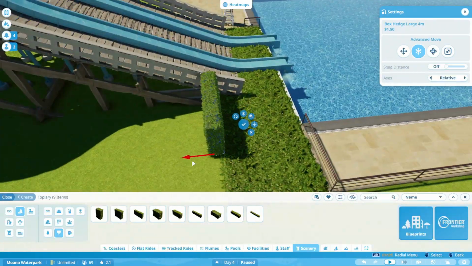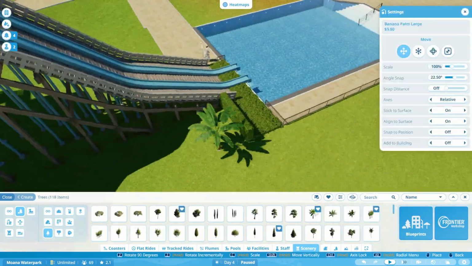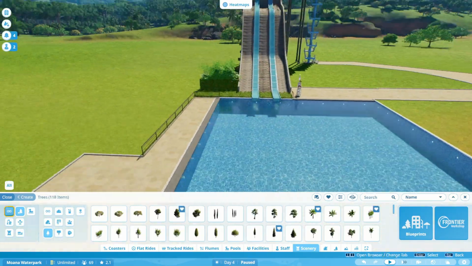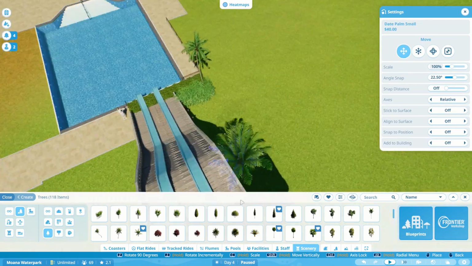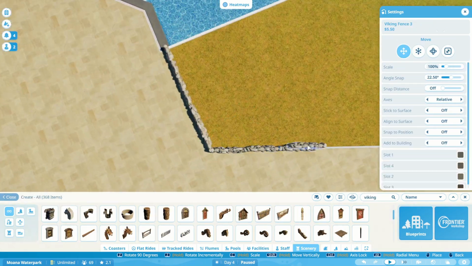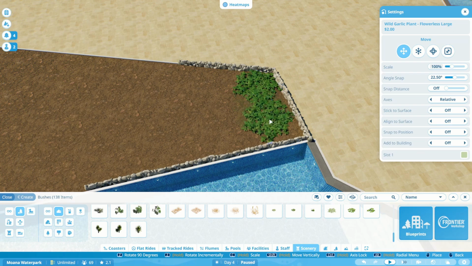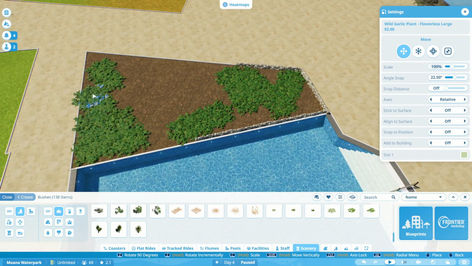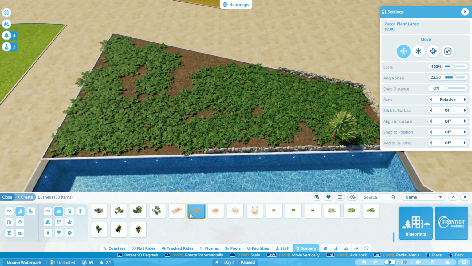So yeah, as I say, this is my first try theming a slide here. And I gotta say, from the water parks I've been at recently, the theming is more or less geared towards the zone, the area.